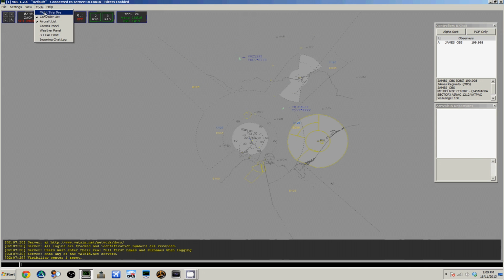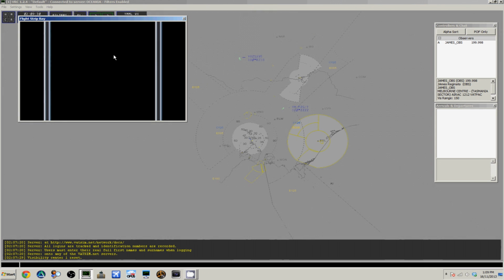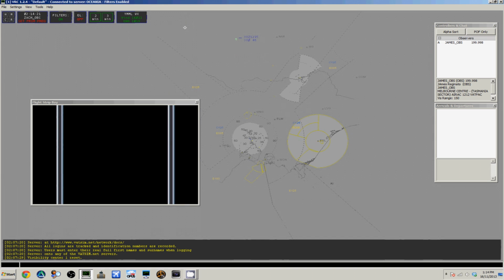The flight strip bay. The flight strip bay allows you to organize your flight strips. More information on flight strips is available in the Moodle Tower Rating course. A flight strip is essentially a summary of the flight plan of an aircraft. They are displayed in different colors depending on their flight rules, be that IFR or VFR, and their departure or arrival status. You can also display separators in your flight strip bay to help you organize the strips.